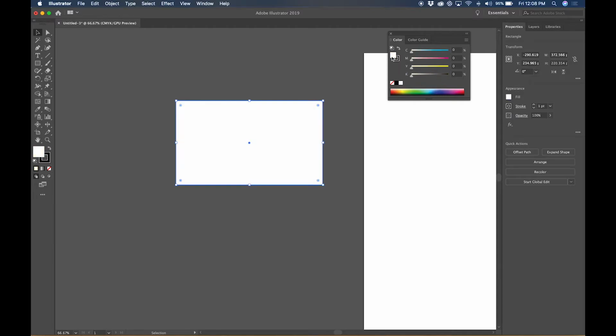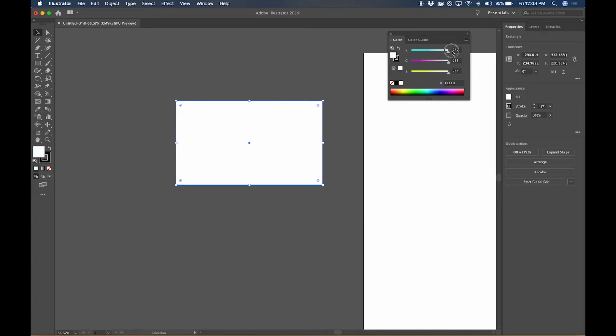Now, this isn't the only mode. If you're seeing just yours is a little different, if you click this little hamburger right here, we have grayscale, RGB, HSB, CMYK, and WebSafe RGB. So grayscale, pretty straightforward. You're only going to have the options for different levels of gray, and this is a pure black, right? RGB, red, green, and blue, works inverse to what CMYK does.